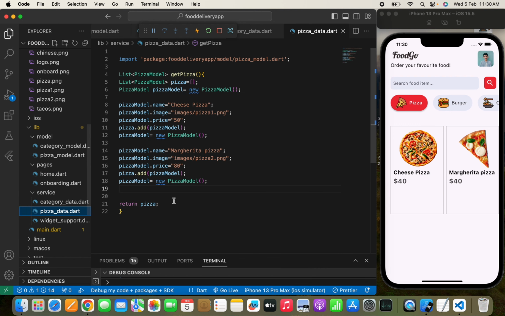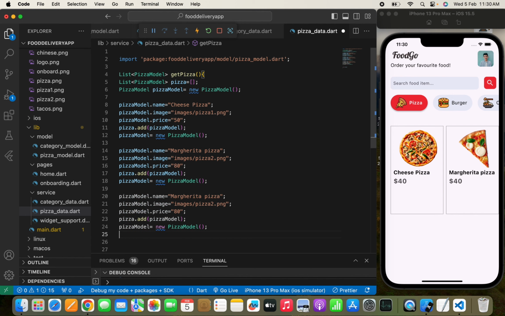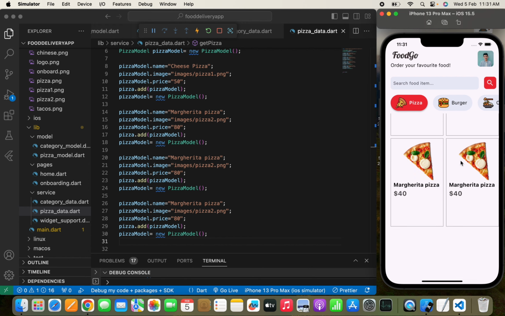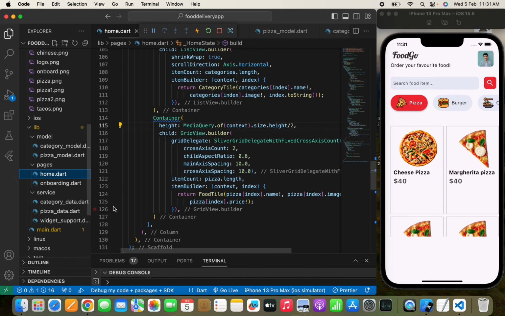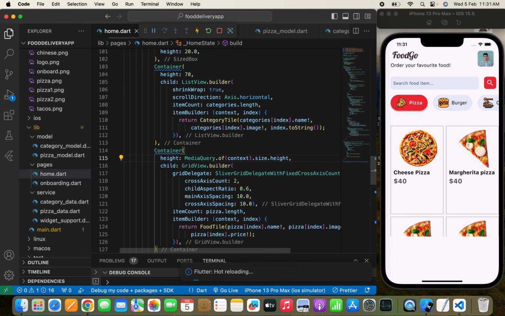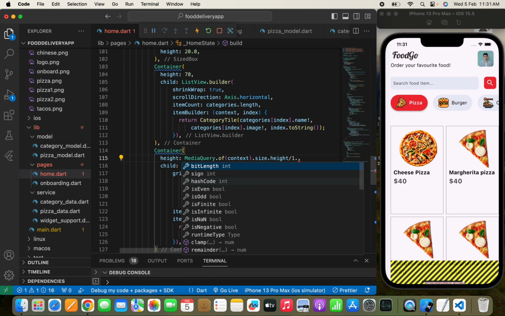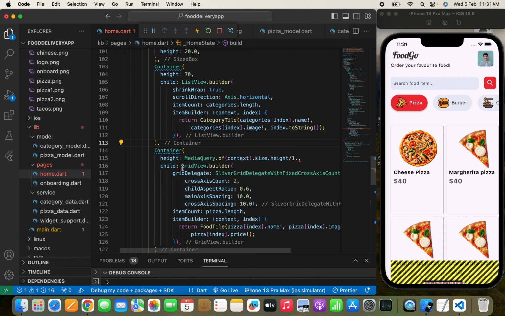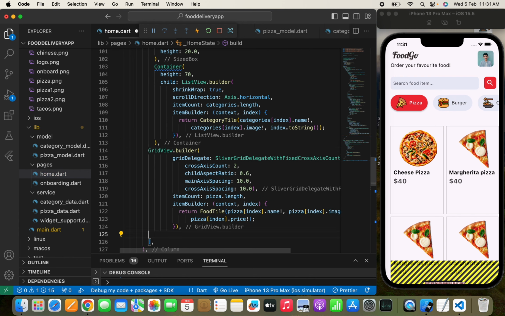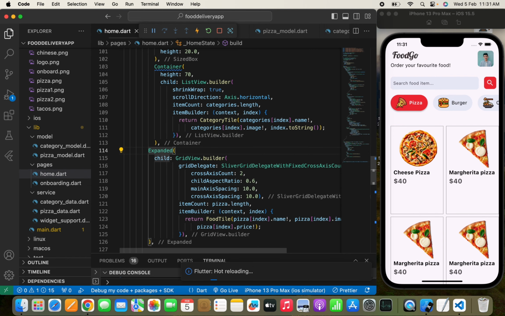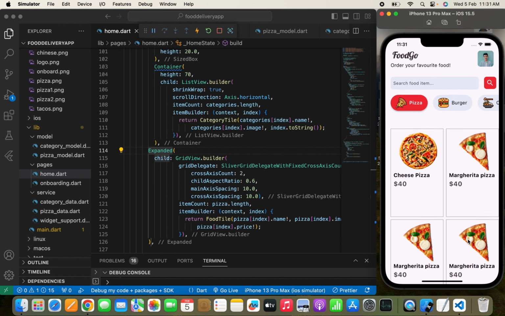Yeah, let me add some more things over here. So I'll need to just copy this one, and I'm going to paste it again, so that there will be some more items we can show over here. And we'll hot restart the app again, and now we can see the complete thing. Yeah, but for that I just need to pass something like this, or divide by 1 point. We can use an expanded widget also. Let me check if we can use an expanded widget. Let's see if it works or not. Yeah, it is working, and it also looks good.